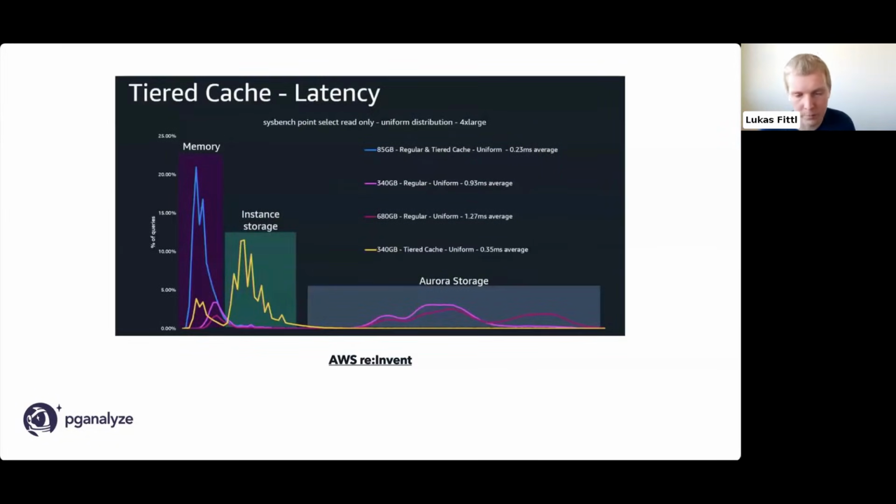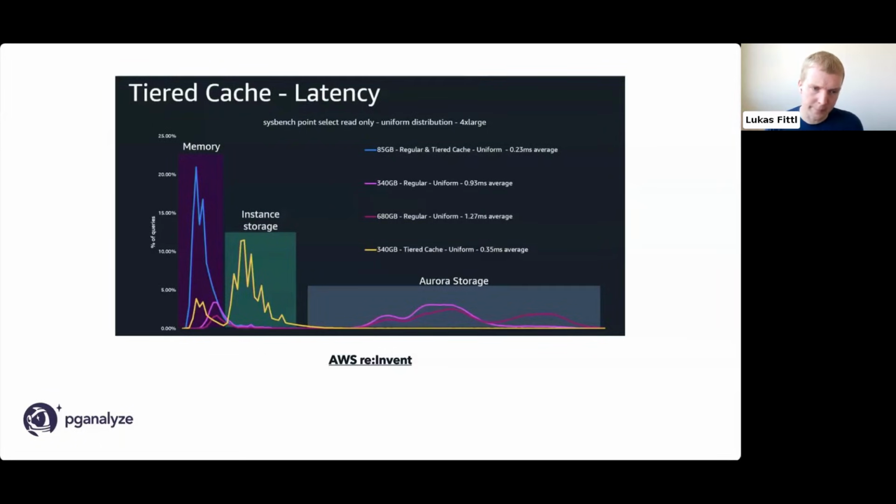This again is from one of the re:Invent presentations, but here they show the latency, right? On the right side we have the Aurora storage latency, whereas on the left side we have the memory latency. What this instance storage can help us do with the tiered cache is deal with the long tail, because there will always be stuff that has to be fetched from storage, right?